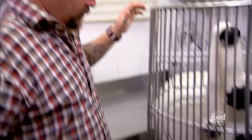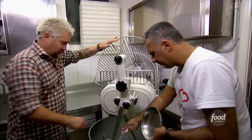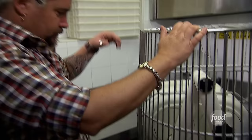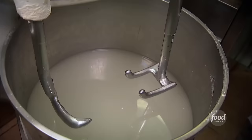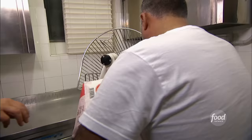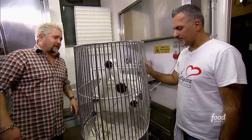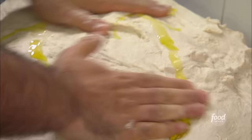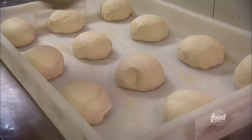We're gonna make dough? Yeah, water, salt. That's a lot of salt. Now the yeast. Live yeast. Just 2 minutes. Okay. Now we open it. And Caputo. Caputo, it's the best flour. Let this go for 25 minutes and we pull it out? Yes. We put oil on top. Okay. And leave it for 5 minutes. And after we do the ball for the pizza. Then we make the pizza.